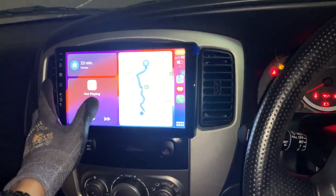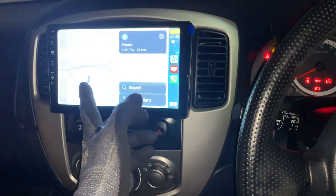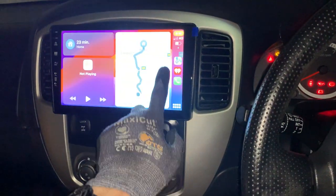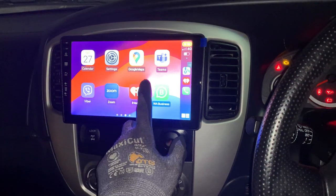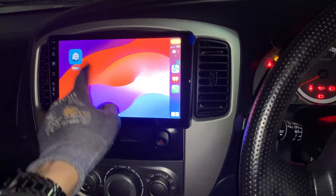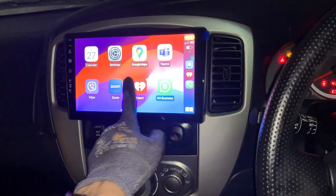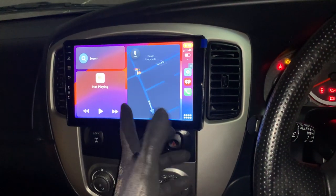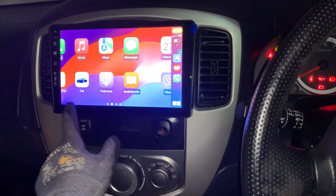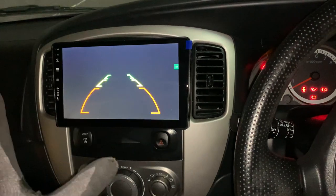This is the regular package, not the premium one, but it's already very good. You can see how responsive it is — that's how our regular system responds to a finger even with a glove. That is probably all you need. It works very well and is very responsive, and the camera is top-end as well.